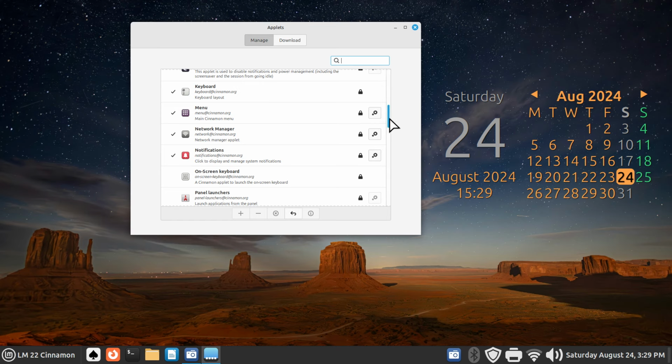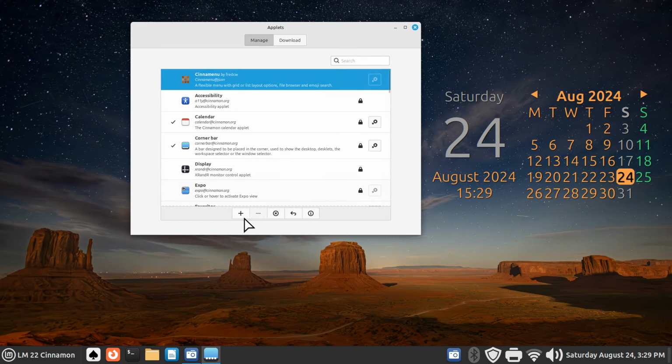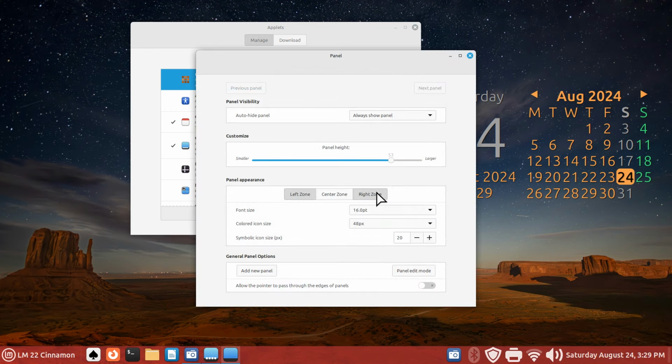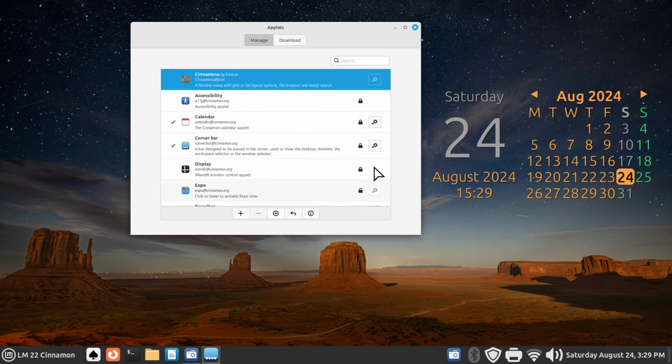But I need to activate it. So at the top, I'm going to hit plus. And where does it put the icon? Right next to this one. Because again, when you activate Applets, it's right zone, this side, last icon to the left.